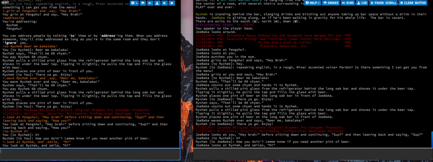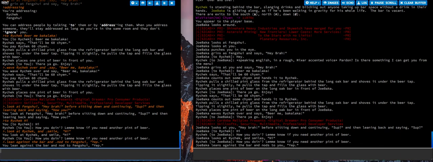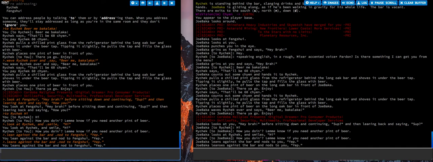And I just made myself do that for every single piece of communication. Then dot lean against the bar and dot nod to Feng Shui. Yep. Like that. So you'll notice that I'm sure you've seen someone pose and seen something like this. Joe Baca leansies against the bar and nods to you.